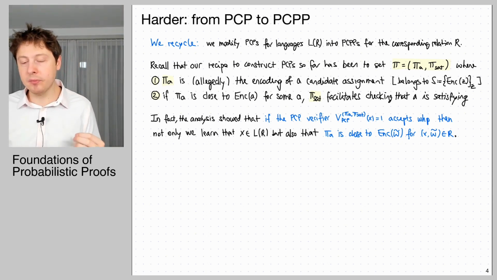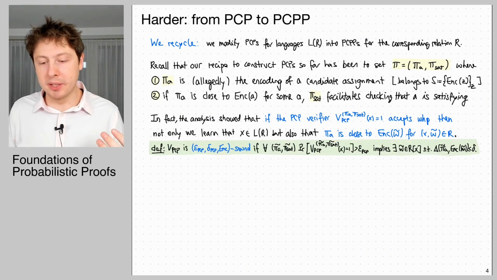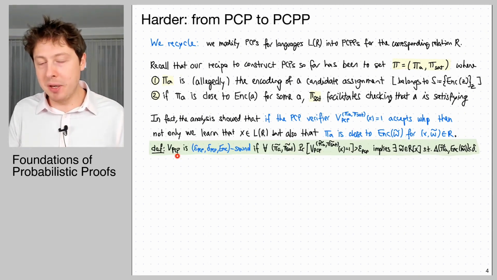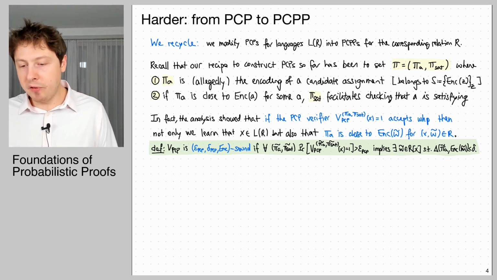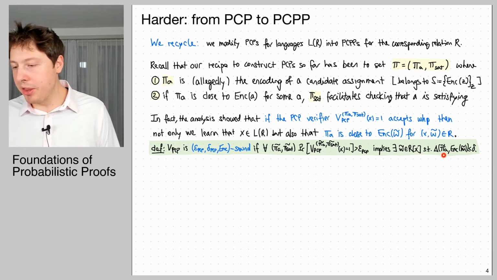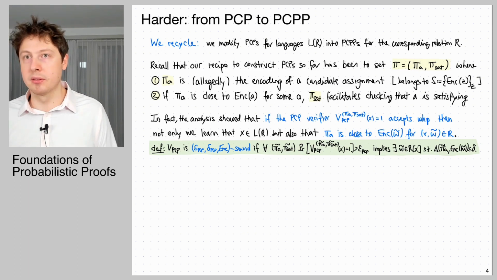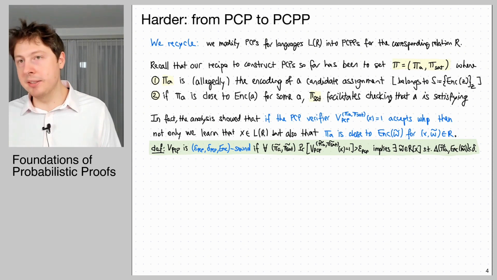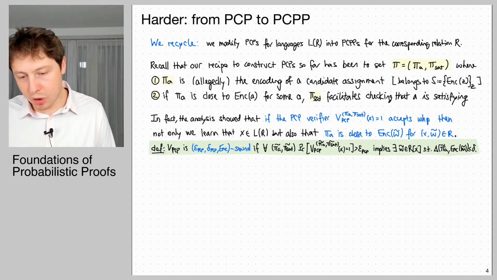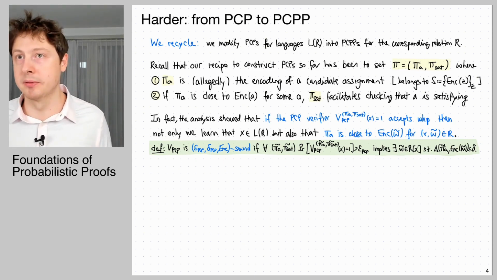So you can encapsulate this in a property. We're going to say that a PCP verifier is epsilon-delta enc-sound if for any written down PCP of this format, if your verifier accepts above a threshold, then there is a valid witness that is close to the thing that was supposed to contain the witness. Basically, all of our soundness analyses in this class show you this. That was true for everything we've done.